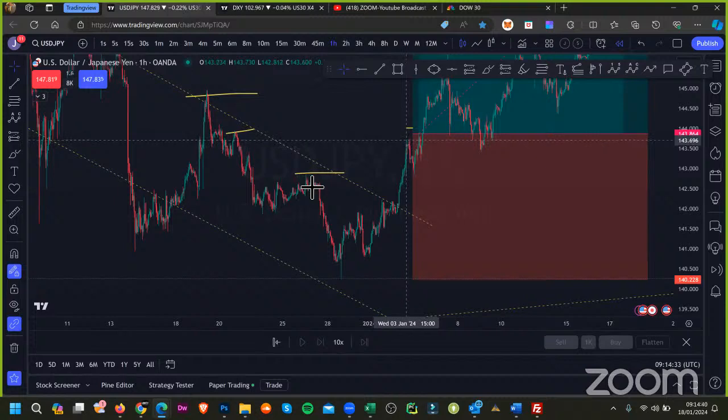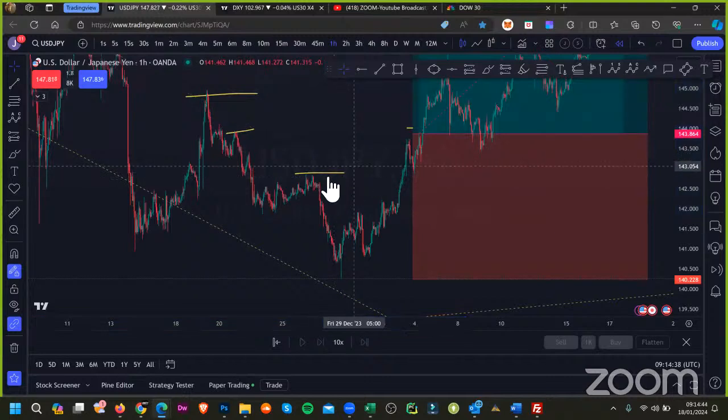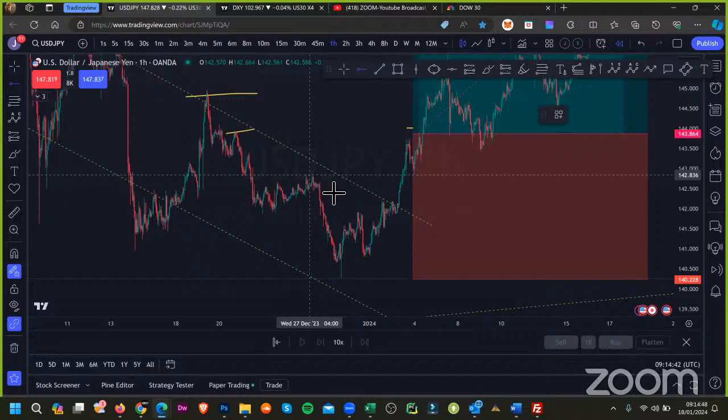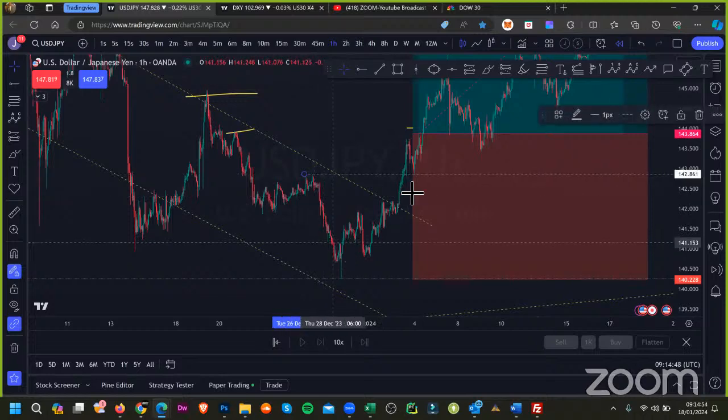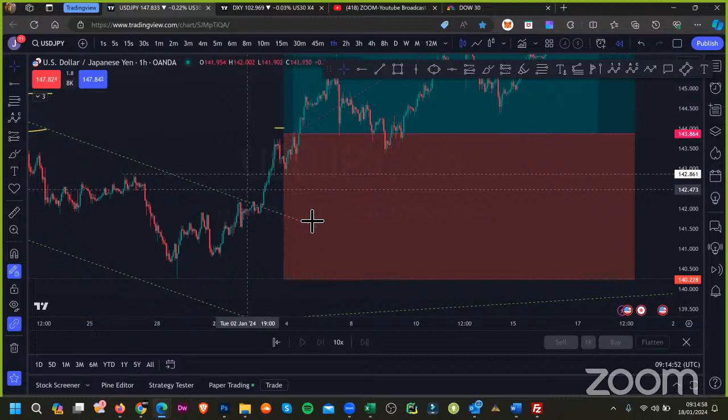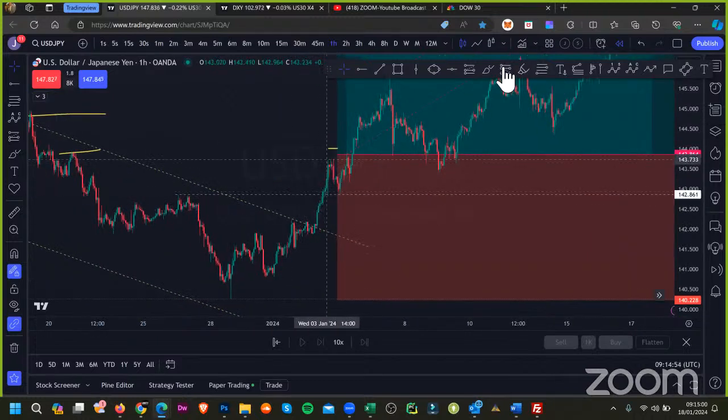So everything above this line here, let me do a nice straight line for the people on YouTube, because I think my charts are a hot mess, all right? Like that, make it white. This was the break above that structure. Everything was above that. Have a look. Does that look like a textbook break? Indication?